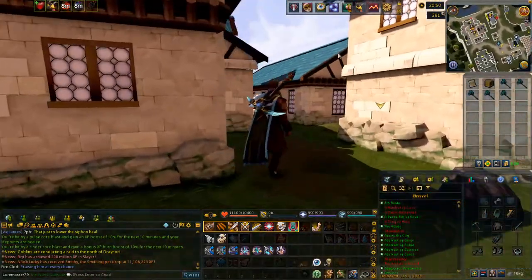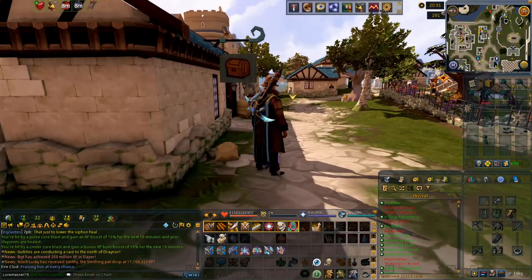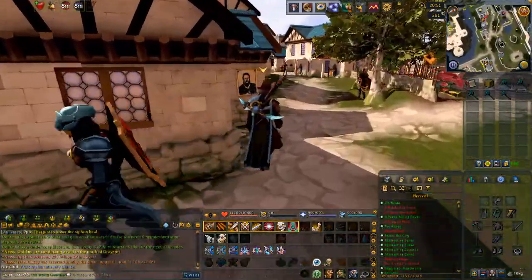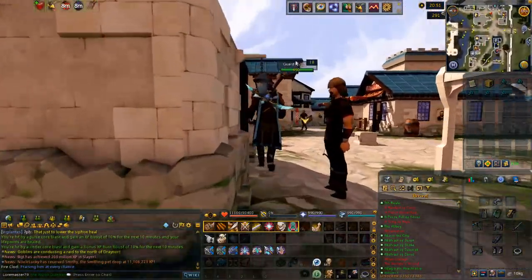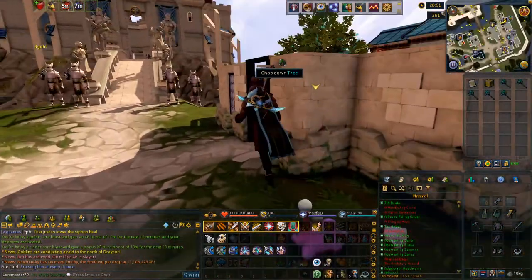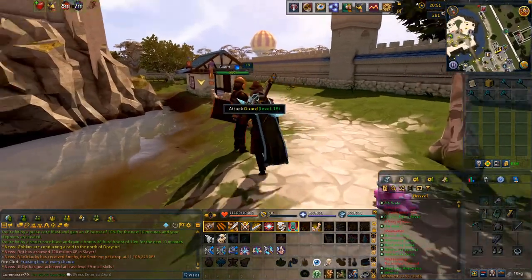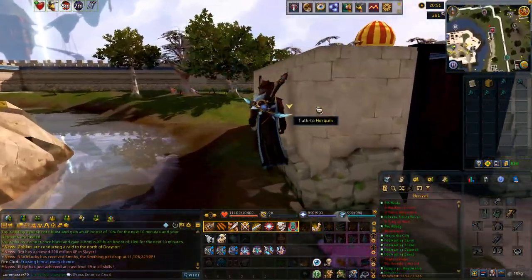Why am I going this way? There's a road over there. I guess it's a shortcut? Go this way. Surge. Yeah. I really wish that... Why am I going this way? Come on, Jagex, get on it. First person camera. Get on it. Although, admittedly, the game is not meant to be seen this close up.